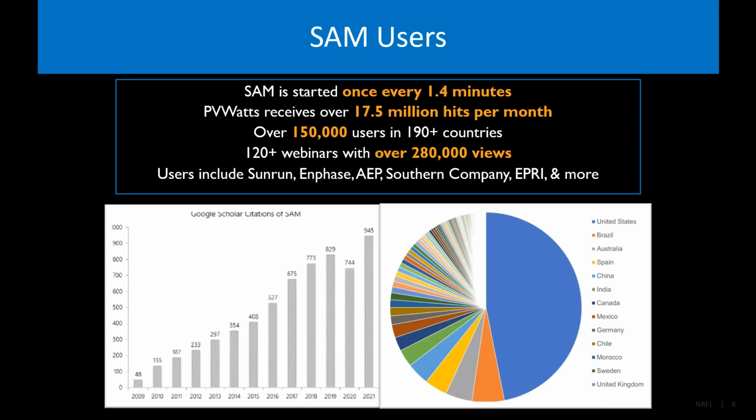The SAM users, we like to present these stats to people to give an idea of SAM's reach internationally. So we always used to say that SAM is started once every 2 minutes. And as of a couple weeks ago, we ran those numbers, and it's actually being used even more. So SAM is started once every 1.4 minutes. We have over 150,000 users in 190 plus countries. Our webinars have over 280,000 views, the recordings.